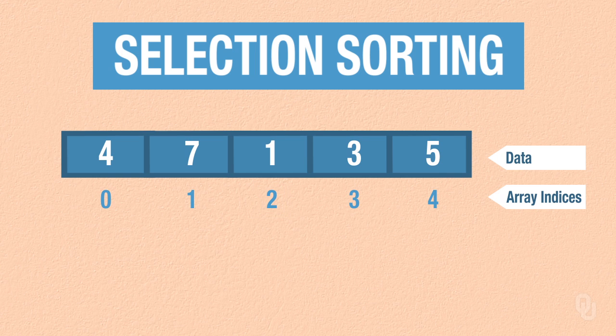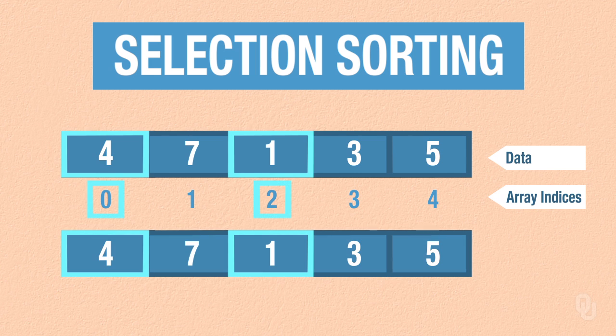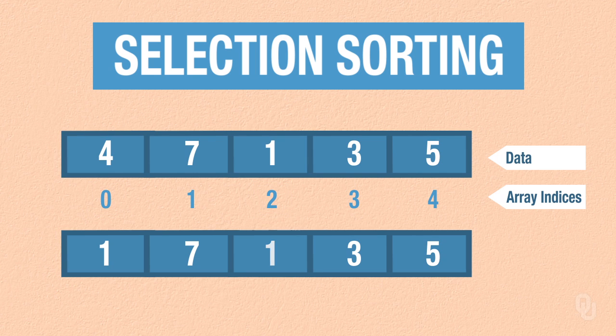The index of the smallest number remains 2 throughout the rest of the loop because 1 is smaller than 3 and 5. We now swap the data at indices 0 and 2 because we know the value at index 2 is the smallest. Our array now contains 1, 7, 4, 3, 5. If you think about how we would code this idea, you can see that it's the loop below.